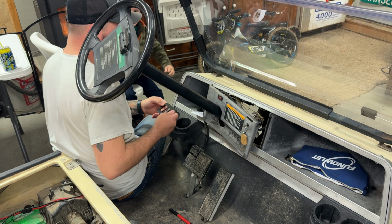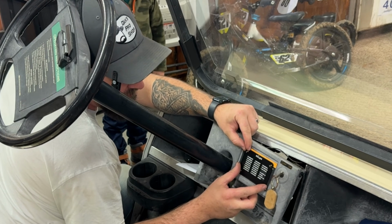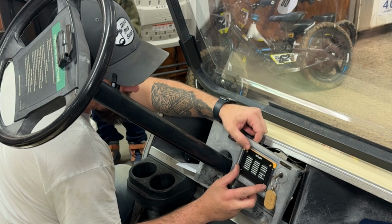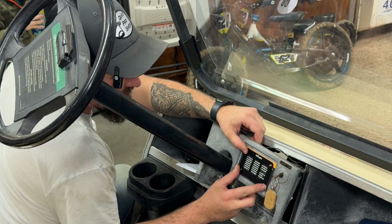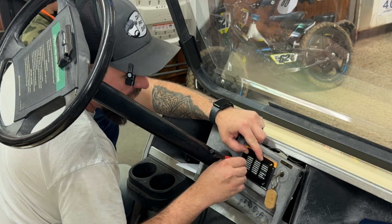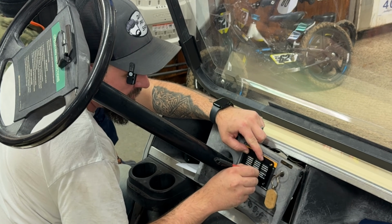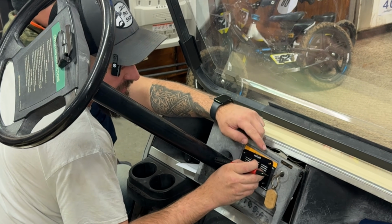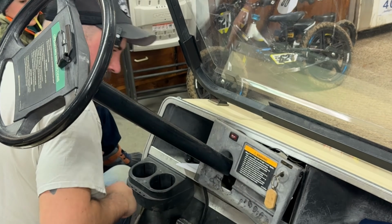So the plan here is I'm going to mount this little SOB right up about here. Go ahead and do whatever you want or need to make this look as best you possibly can. I'm kind of just lining up different parts on the sticker here. Then I'm going to trace out, at very least, the outside edge of the two outsides here. And then we'll go back on here with a straight edge and kind of widen that up a little bit. I don't know, you get the point here.